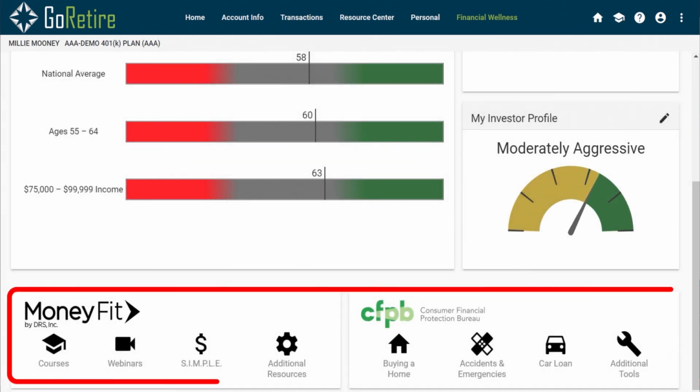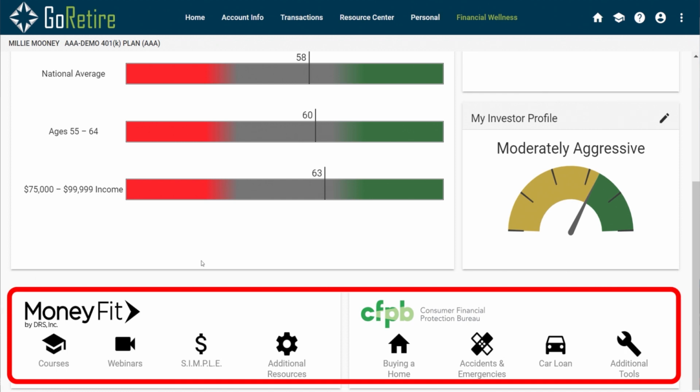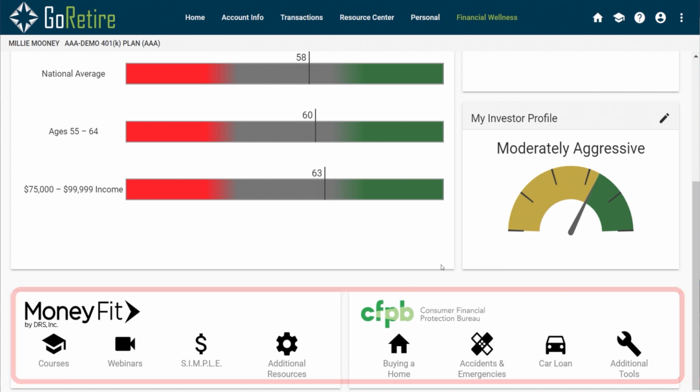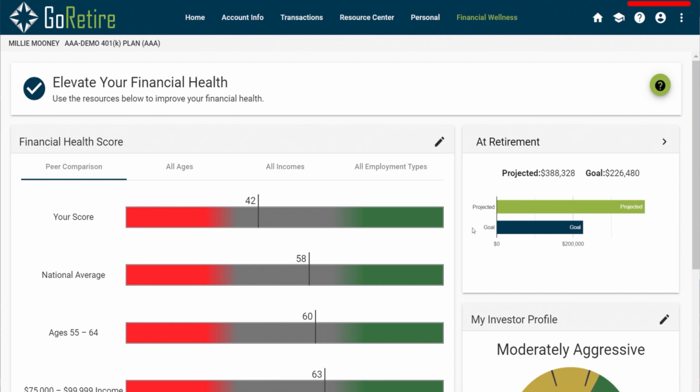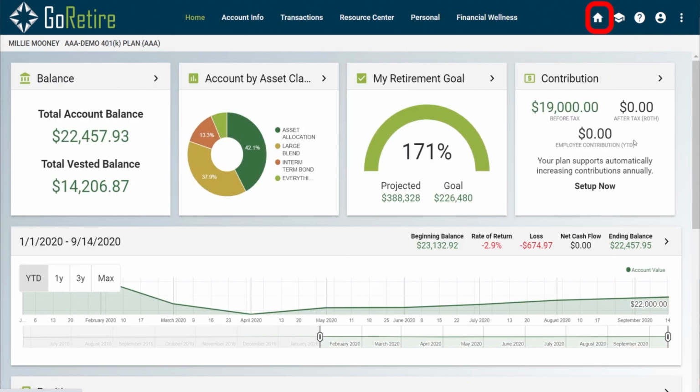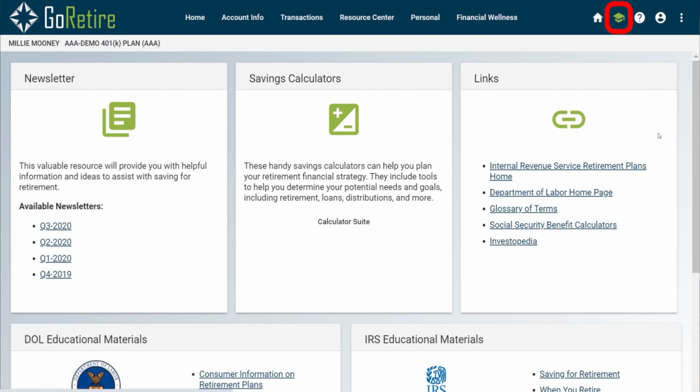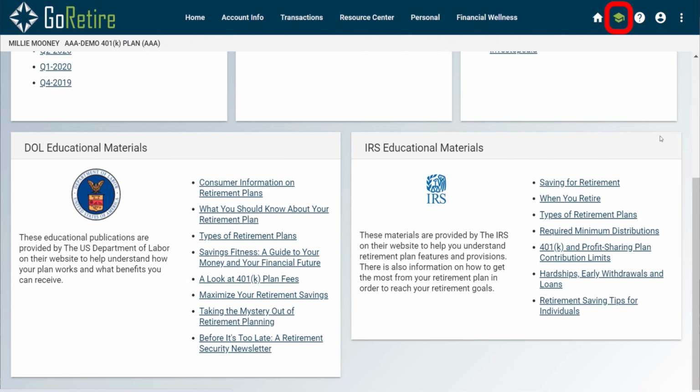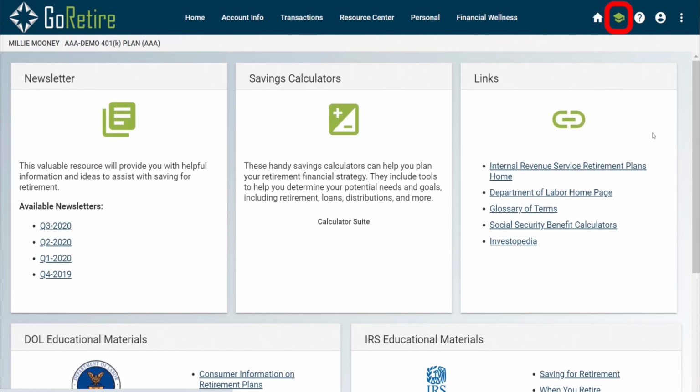At the bottom of the screen are some helpful resources to guide you through different financial situations and to help with high-impact purchases and decisions. Moving back up to the top of the screen, the set of icons to the far right provide you with even more functionality and tools. As we've already seen, clicking on the house icon will send you back to the dashboard view. The graduation cap icon leads you to resources to increase your financial and retirement planning knowledge. These tools and services come from outside sources, so you will be navigated outside of your account.